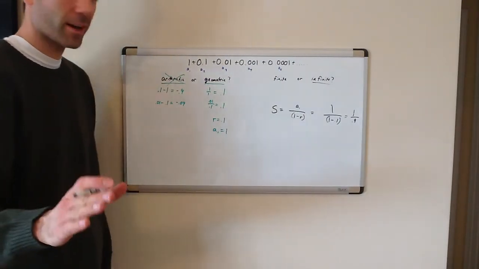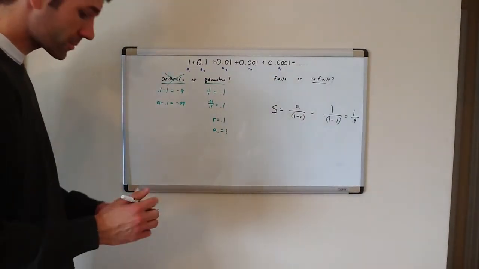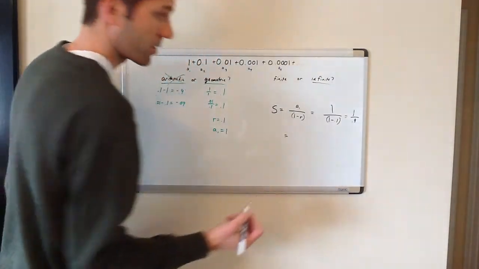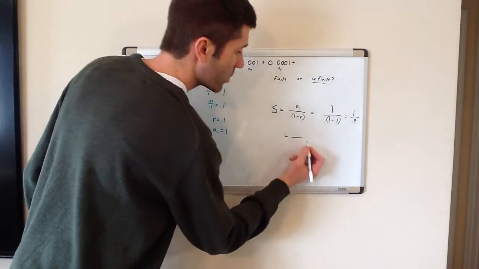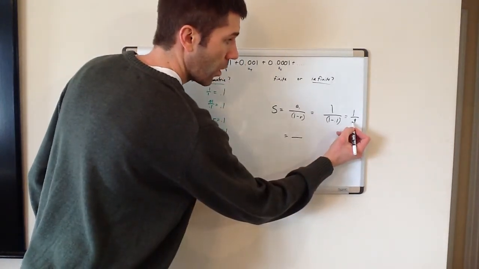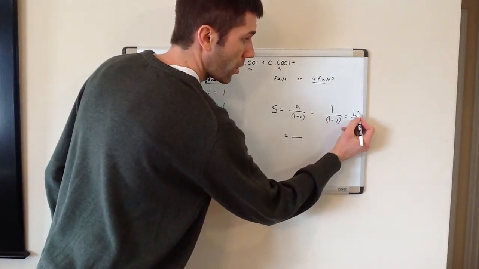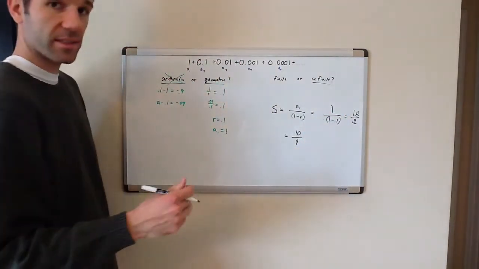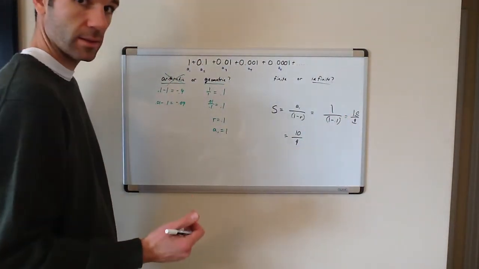Okay, I'm going to get crazy for just a second here. I don't like that decimal on the bottom. I'm going to do something perfectly legal. You did it back in the day. Let's move the decimal over one place on the bottom and on the top. That really makes it 10 over 9. 1 over 0.9 is the same thing as 10 over 9.